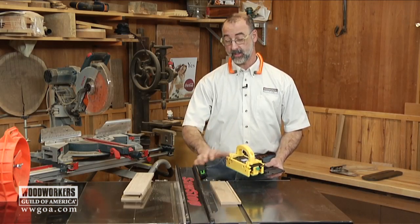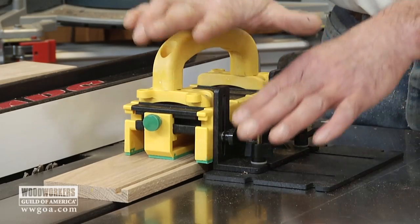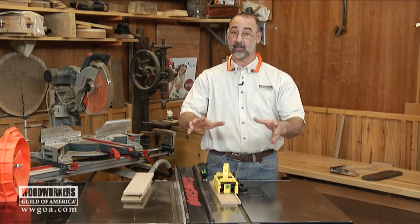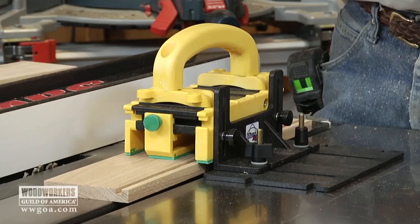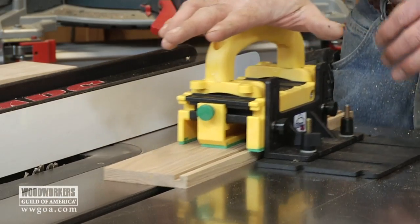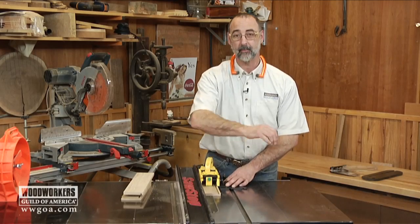So anytime you're using a dado head on the table saw, we want to make sure we have a push pad to hold that work down so that it can't flex away from the blade, and the push pad's going to keep your hands away from the cut, while at the same time, the push pad is doing a good job of holding your work against the fence so that it can't wander as it goes through the cut.